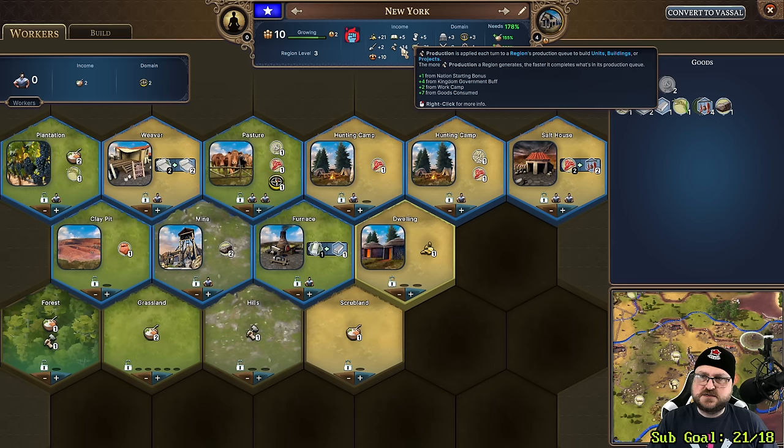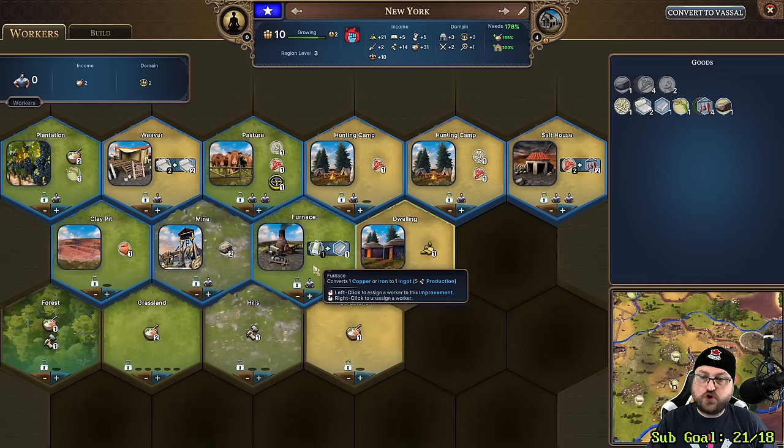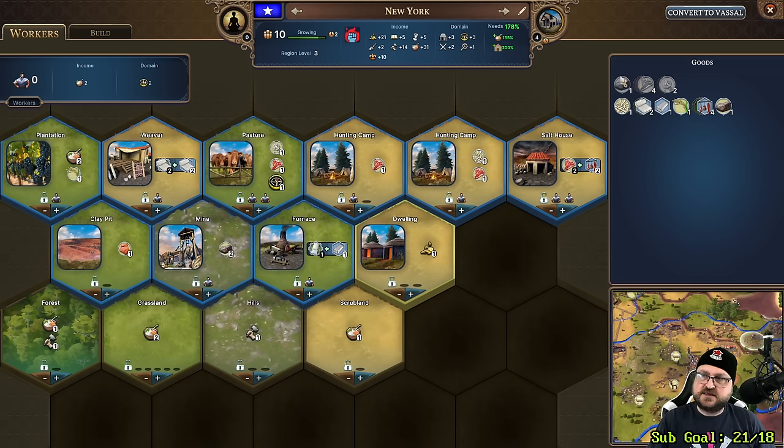So the furnace can convert. Oh no, I'm wrong. As I say, the furnace can convert another ore, but it's not. We'd actually see a red icon over here to tell us there was a shortage. These grayed out ones are being consumed.